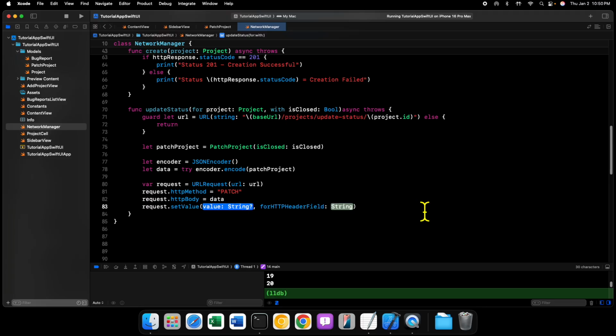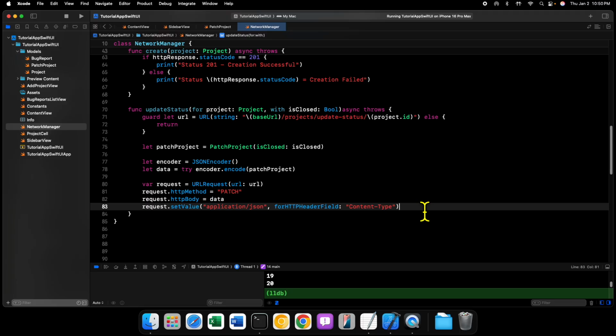The first parameter of setValue is going to be the value for the header field that we want to specify. In this case, it'll be application/JSON. And then for the name of the HTTP request header, it'll be Content-Type, like that.